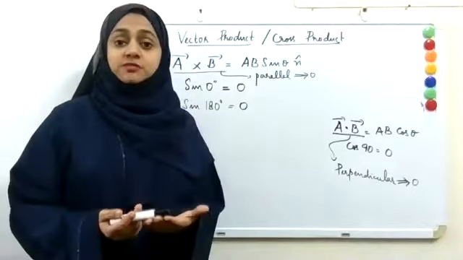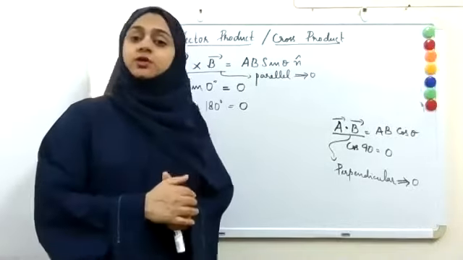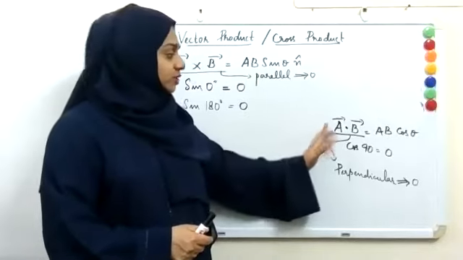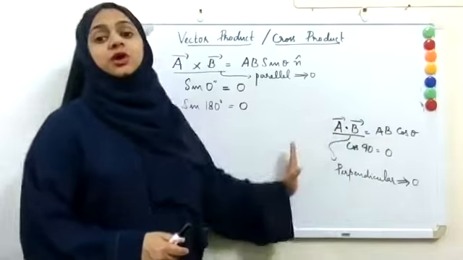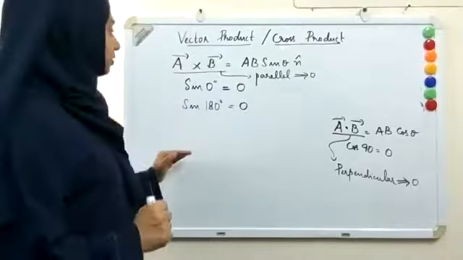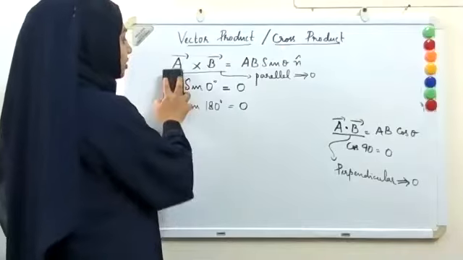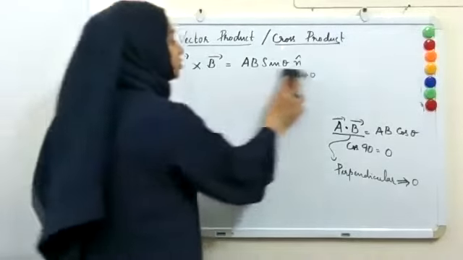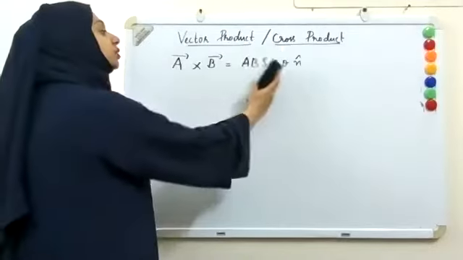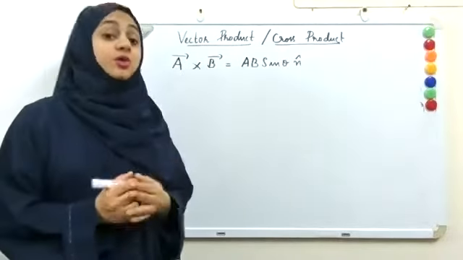Sometimes in the problems, they will tell that two vectors are perpendicular to each other and ask you to find a particular value. You can do that based on the dot product, because you can take A dot B equal to 0 and, solving a few equations, you will get the value of the unknown quantity. Similar is the case with parallel. But before going to that, I would like to explain how to find the cross product if, instead of the magnitude and angle between them, you are given two vectors in the component form.